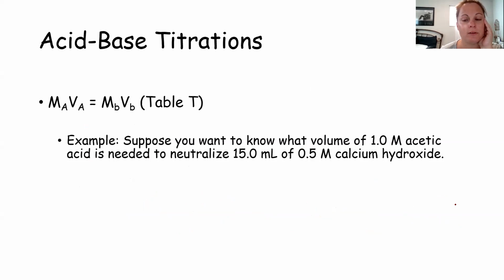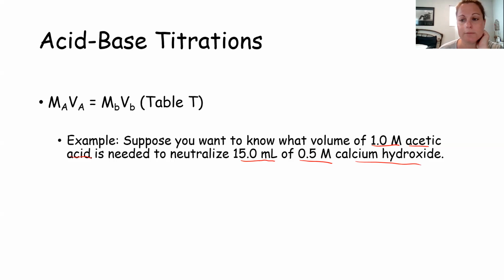Here's a second example. So pause and try this one on your own, and then this will be the last of the notes for today. Suppose you want to know what volume of 1 molar acetic acid is needed to neutralize 15 milliliters of a 0.5 molar calcium hydroxide. So I know that I have acetic acid. It has acid in the name. I know I have calcium hydroxide, and hydroxide means it's a base.